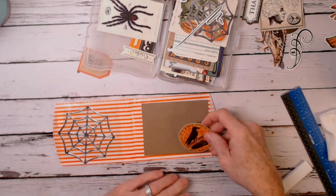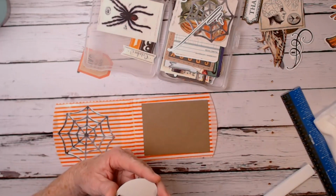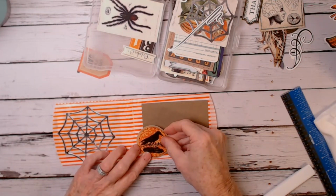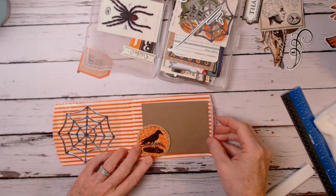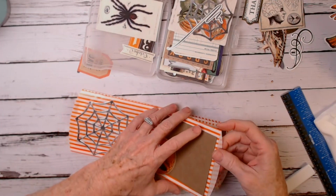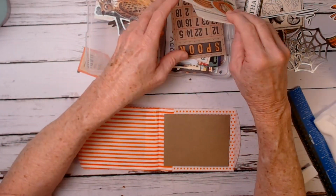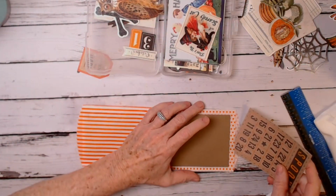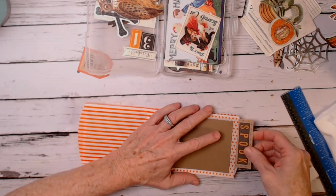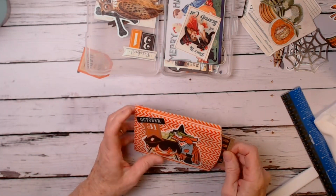So this one's got this crow. He's real cool looking. Crow on a circle here. Put that right there. Looks crooked. That's okay. That's what happens when you hurry. Let's see what else we got. We got some. So now this is cute, like a spook bingo card in there. Put that in there like that, and maybe even leave it kind of sticking out some.